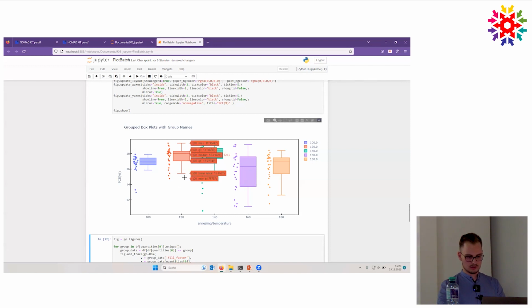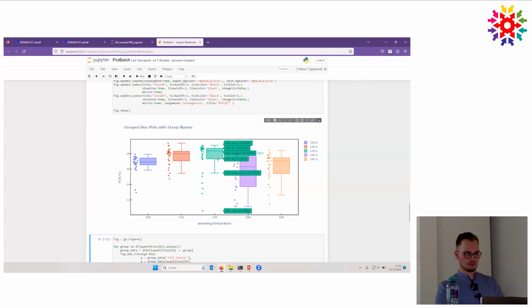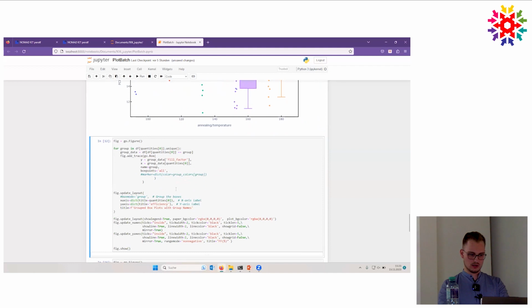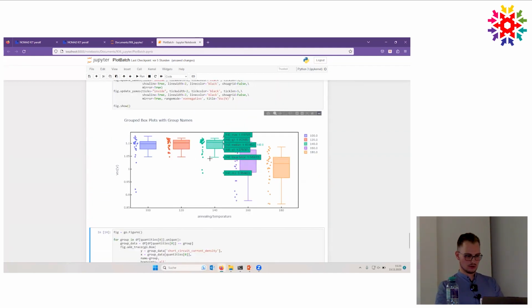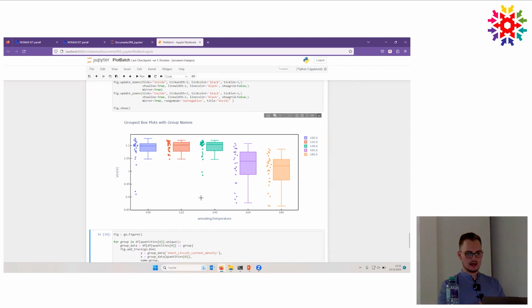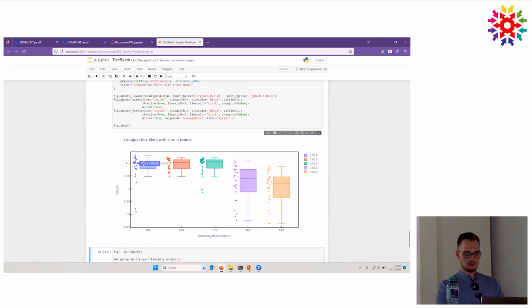And here we can, for example, see that the median value for the 140 degree annealed samples are the highest. And here we could also look at all the individual data points and go to the fill factor. And then interestingly, if we look at the open circuit voltage now, you can see that at higher annealing temperatures, the open circuit voltage drops. And this means we probably should stick to this lower temperature regime for future experiments.